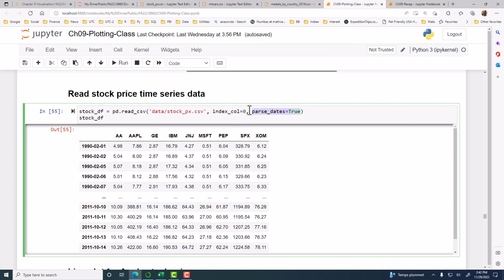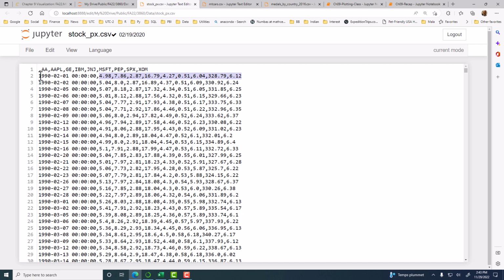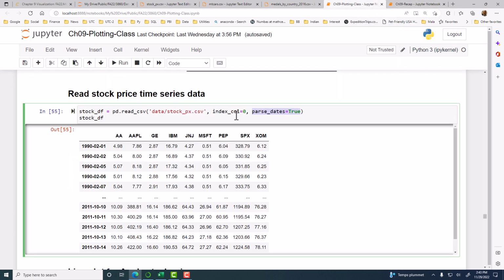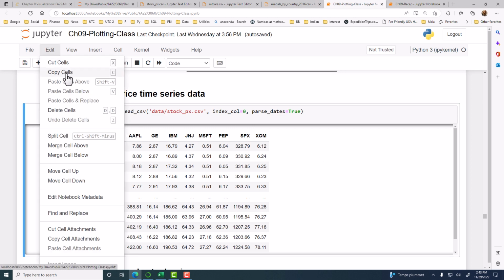Maybe better to do it separately, especially because you see that the date here is not just the date part, it also has the time, which is 00000. That can mess things up sometimes. So if you want to do that separately, let me show you how to do that.